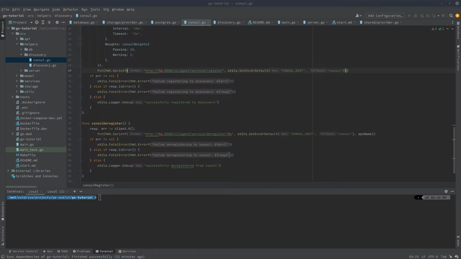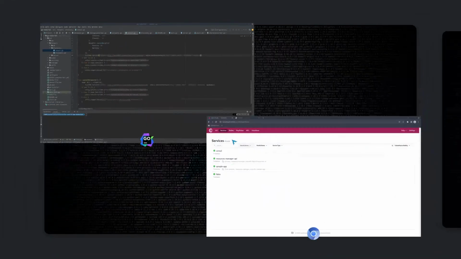So it also knows that it doesn't need to check for the status of this service. Okay, so we have it implemented. We could start our application and register it, and see how such Consul and Fabio interfaces would look like.